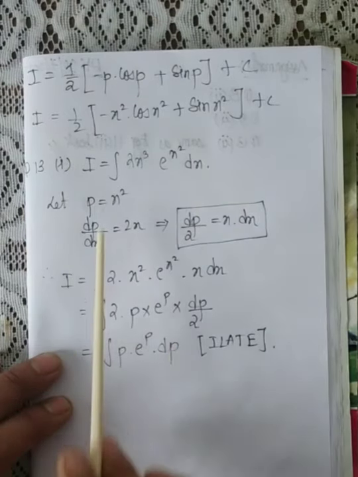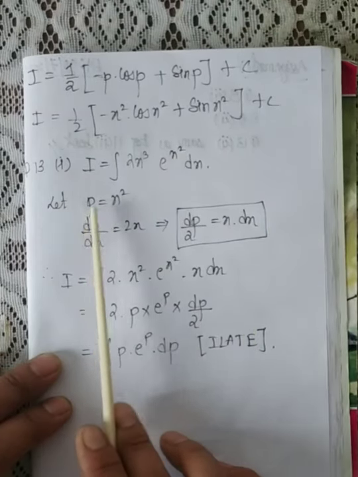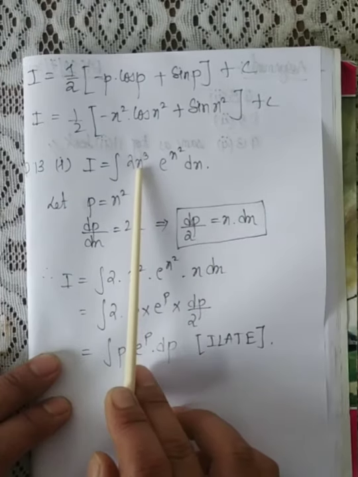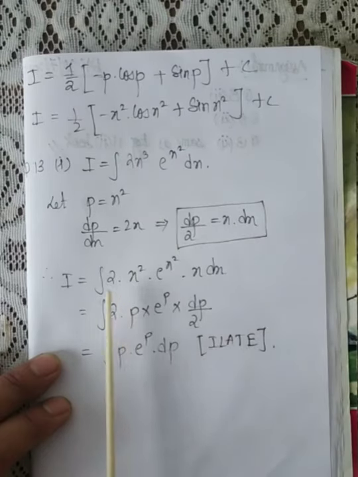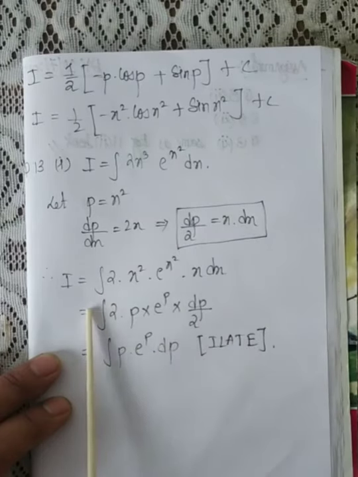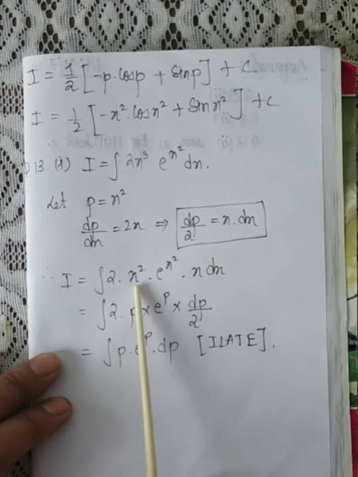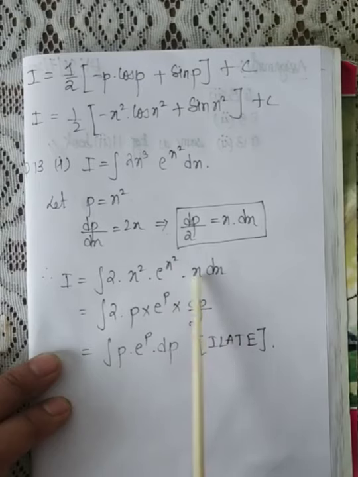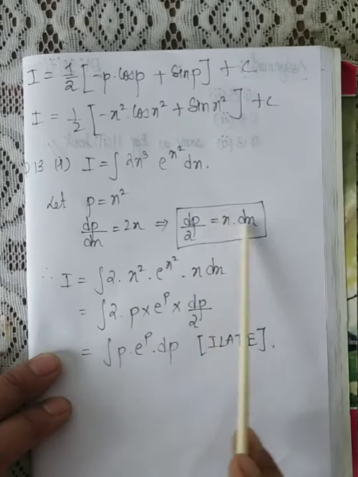Okay, the next one I have taken out here is question number 13, part 1, similar to number 12, part 2. The question is this: you also assume x square as p, and find the value for x dx. Now there is x cube. Write this x cube as x into x square. Okay, like this. Integration, substitution is done. So this x cube I am writing as x square into e to the power x square into x. X into x square will be x cube. The reason I am doing this is that this is p, and this will be dp by 2.